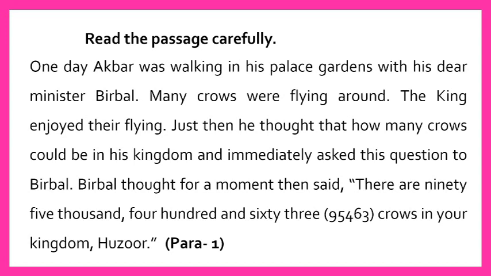Just then, he thought that how many crows could be in his kingdom and immediately asked this question to Birbal. So can you understand what came to the mind of the king? Yes, he wondered. Wondered means thought that how many crows could be there. And so he asked this question to his minister who was walking with him. Birbal thought for a moment, then said, "There are 95,463 crows in your kingdom, Huzur." So, Birbal had given a figure about the number of crows in the kingdom.